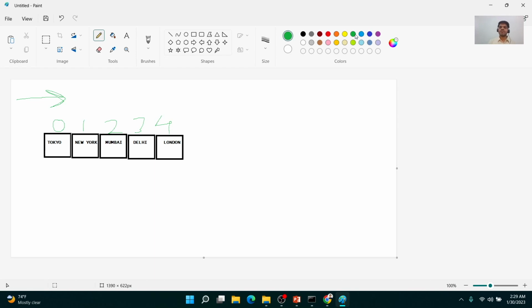But if I try to read the same list in the reverse direction, then these positions are numbered like -1, -2, -3, etc. The point to be noted here is when you are reading from left to right, it starts at the 0th position, and when you're coming from the reverse direction, it starts at -1. Another thing is when you're reading from left to right, the positions are positive, but when you come from the reverse direction, the positions are negative.